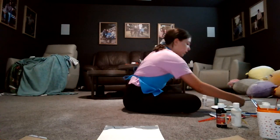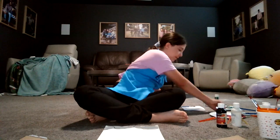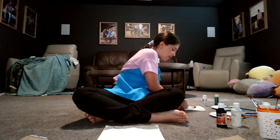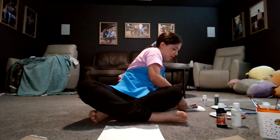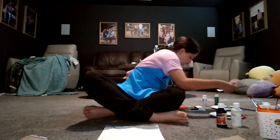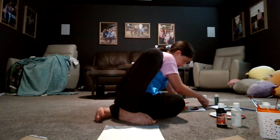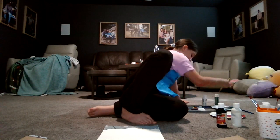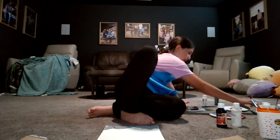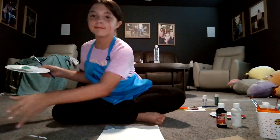Okay, so I have an idea. I'm gonna be right back. So get a paper towel, fold it, get all the brushes, and put them on here so they don't get on the carpet anymore. This may take a while because there's a lot of brushes. Oh no, okay. That's fine. Ran out of space. So I'll just put it in between. Yeah, just good. Oh, I'm using that one. Put this right there. So I can clean it up. Okay. Good.